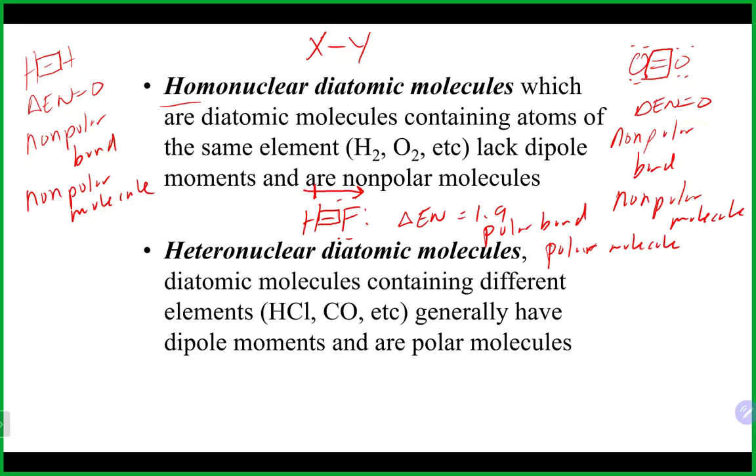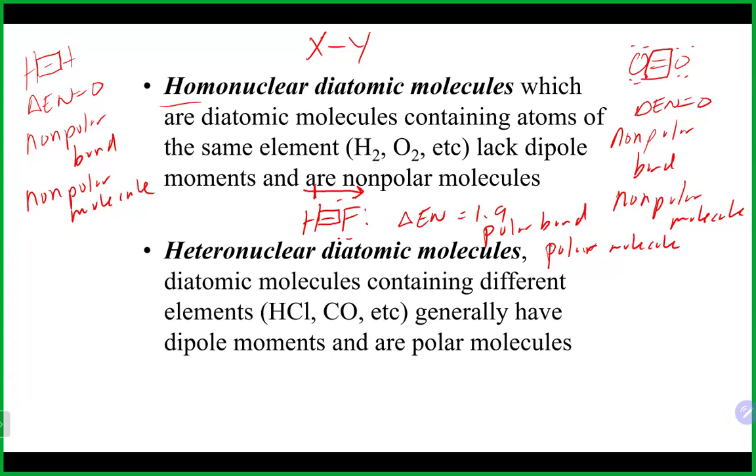So the simplest ones to determine whether the molecule itself is polar overall are diatomic molecules, because there's only one bond. Whatever that bond is in terms of difference in electronegativity, polar or nonpolar, that will be what the actual molecule is as well, because it's the only bond present. Any questions on that? So diatomic is super simple: one bond, determine what it is, and that will also tell you whether the molecule is polar or nonpolar.